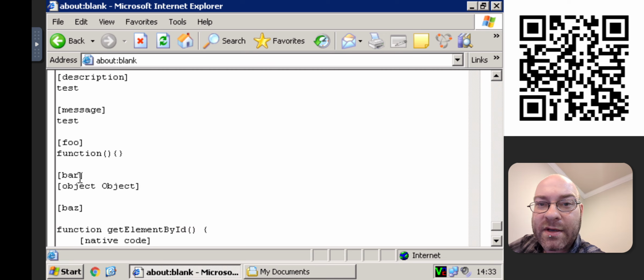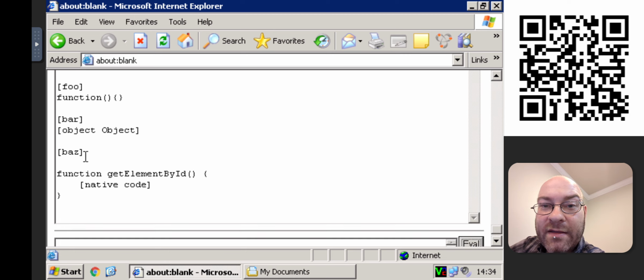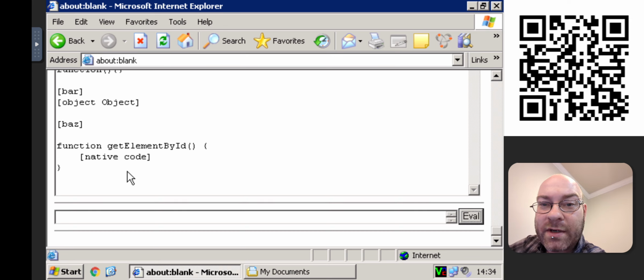And then down here, foo, we could get a string representation of that anonymous function, that dummy function, so that shows up nicely. But then bar was an object, and this JavaScript implementation represents that as a funny kind of string. And then for the baz property, this was a browser native function, and this is the string representation we get for it. All right, so all of that has worked out.